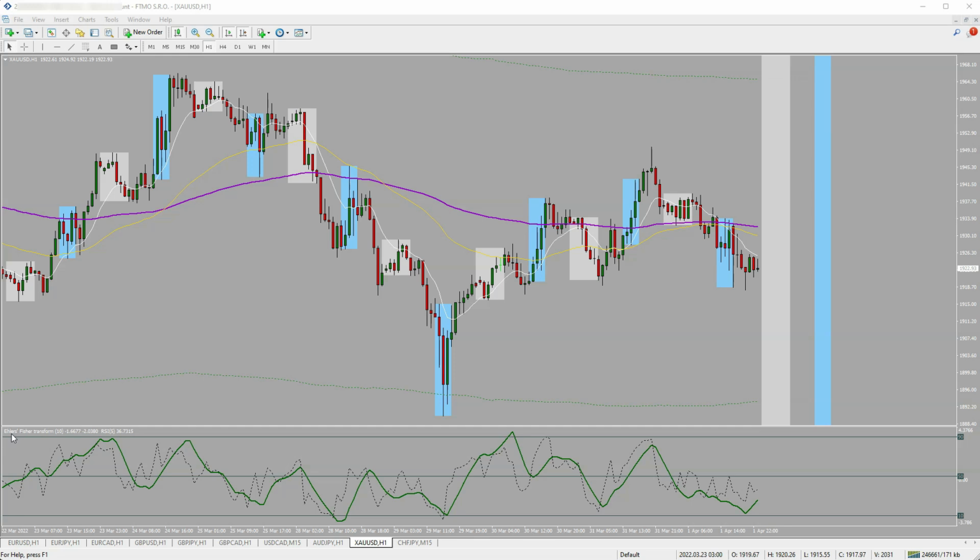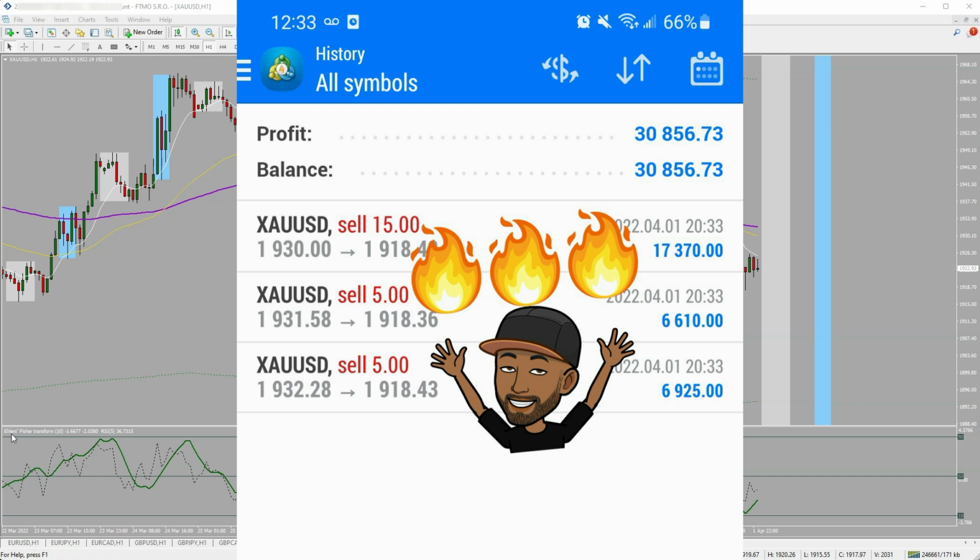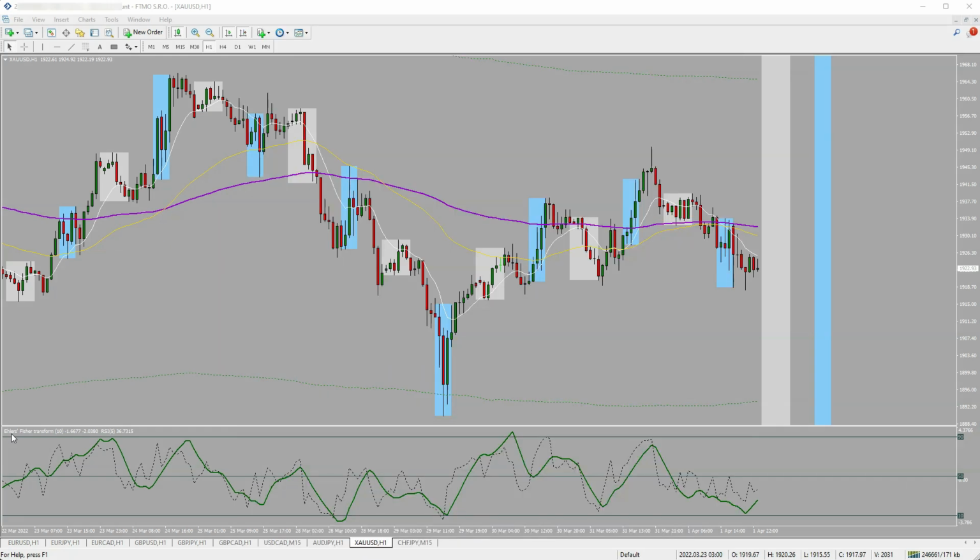I just wanted to go over real quick the 30K day that I had today on gold. It's an Omega trade. I'm not going to go in super detail on it though, because later this week I'm actually going to drop a revised Omega trade tutorial for y'all. It's more bulletproof, because basically I took an L on one of them. And like I said, when I take an L, I pull up all the ones that I won and compare them to the one I lost, and pick it apart until I figure it out. And I figured it out, and I'm going to show y'all exactly the L I took, that setup, and how I found out what the issue was. But anyway, let's just run through this super quick.